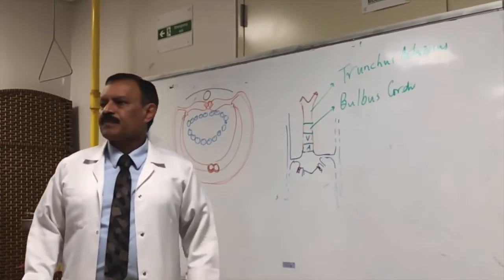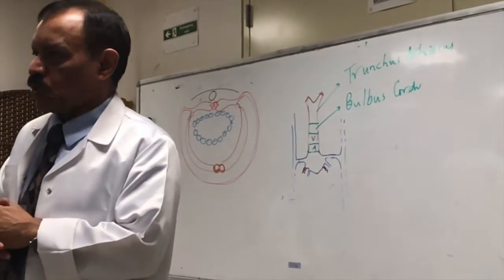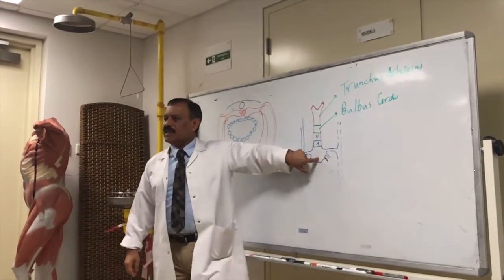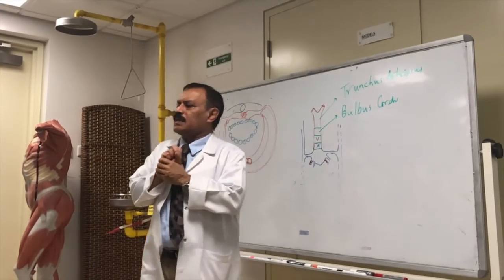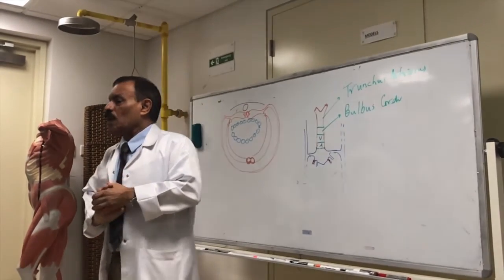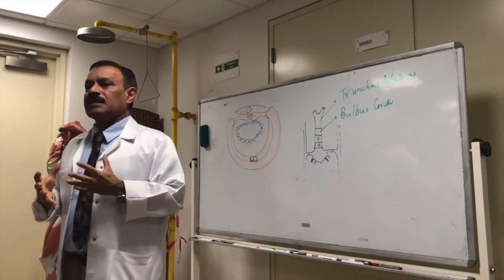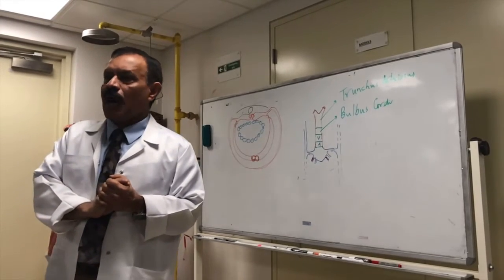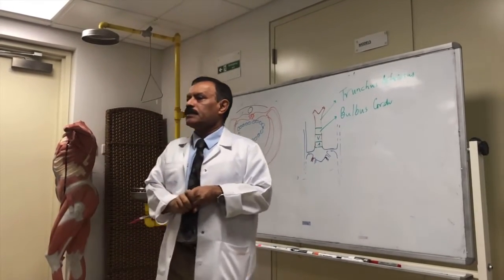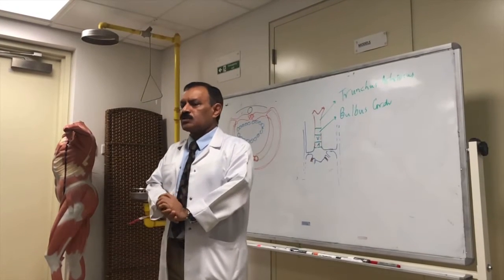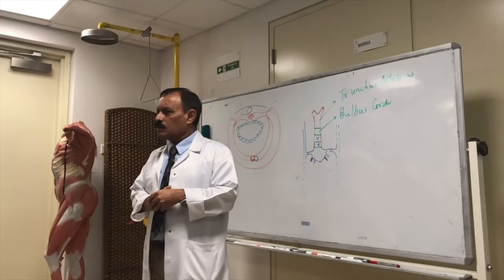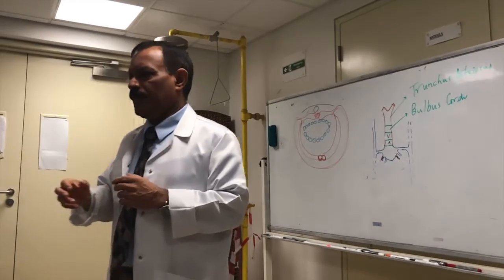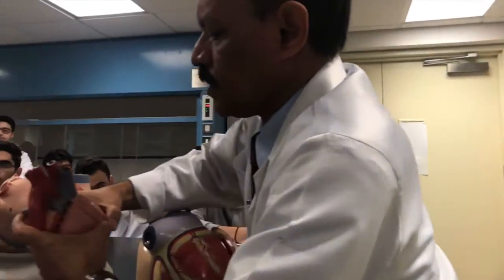Now, the atria come from 2 sources. One, atria proper from the heart tube, another from the sinus venosus. This sinus venosus goes inside the right atrium. And therefore, those who have studied already realize the fact that the right atrium has 2 parts, a smooth part and a rough part. How many students know this concept? Only 6 students. That's not fair enough. You have to open the book today and start reading that it has 2 parts. If you don't believe me, then I'll show you this picture over here.